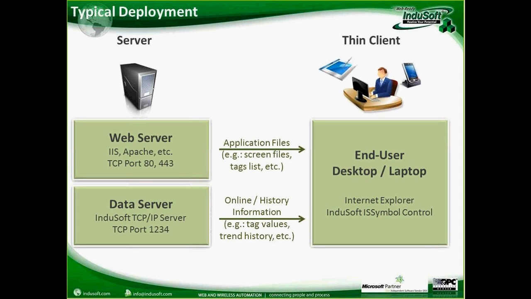And the end user client application running on your desktop or laptop is using that information to render the graphics on the client itself. The web server can be any web server that can serve up web pages, basically. IIS, Apache. Typically, they'll use port 80. If you use encrypted communications, it might use port 443. The InduSoft data server, by default, uses port number 1234. We'll talk about how you might change these if you want. And the clients communicate with the web server and data server to run the client application.